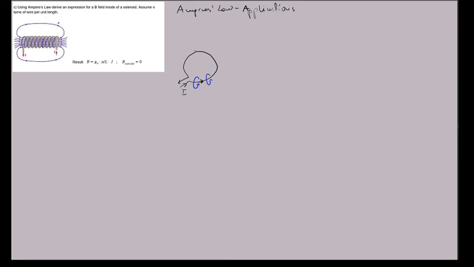If you were to go on the other side, here the current flows in this direction. Take the thumb of your right hand, point in this direction, and then curl your fingers, and you would find that the magnetic field here does this. So here you'd find that the magnetic field does point like that around the wire. I'm not sure if this is actually accurate, but anyways, so there's that.